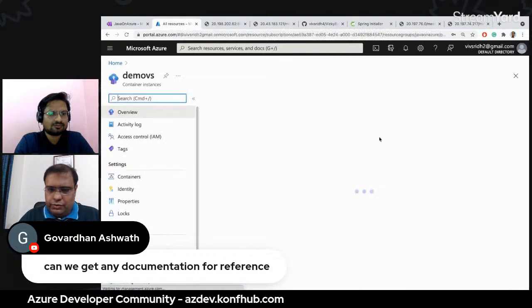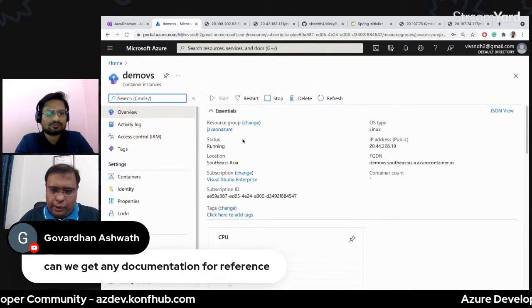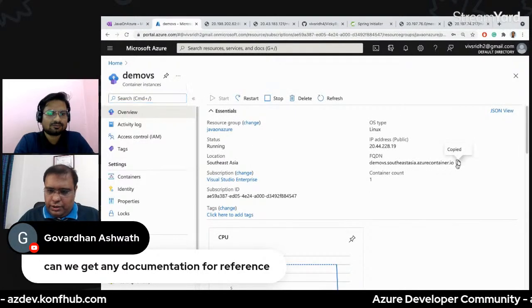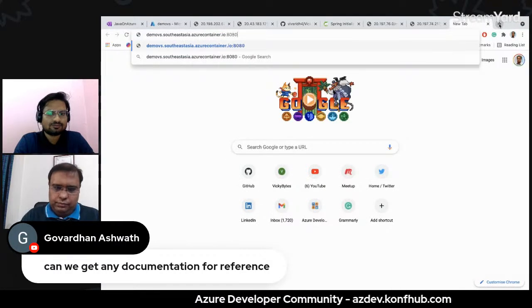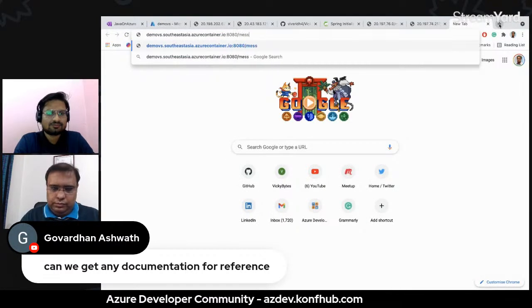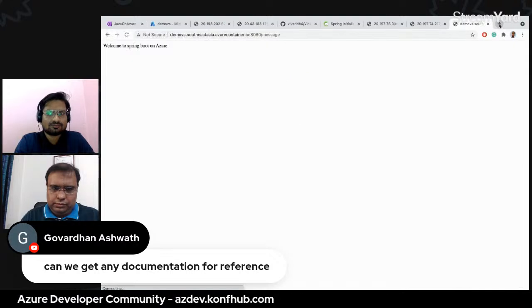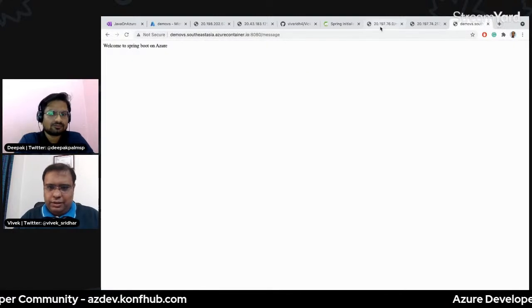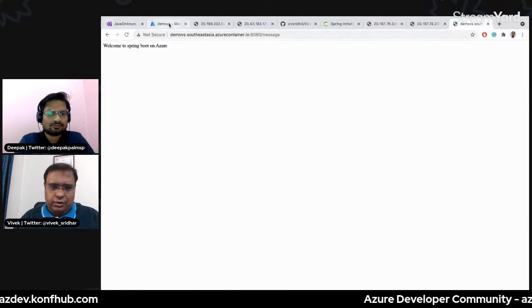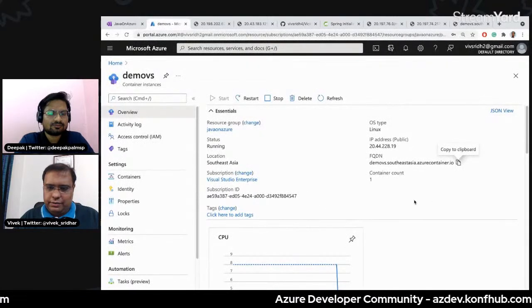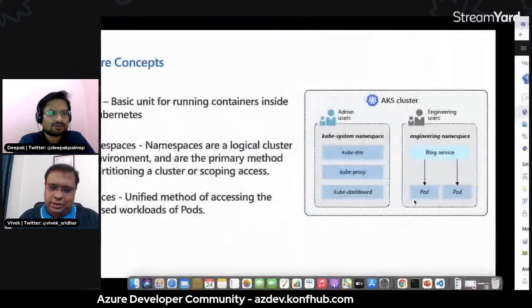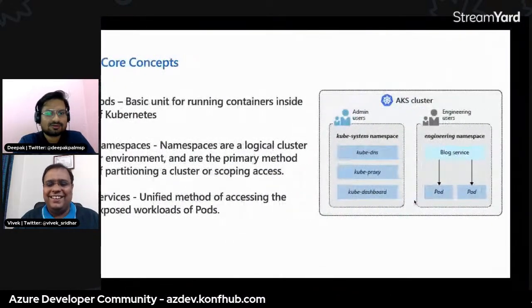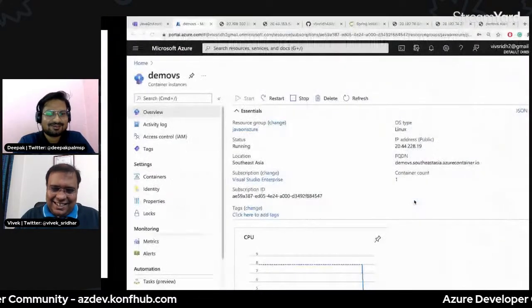Go to my resource. Anyways, yeah. So here, my image itself is something wrong. It's not building it. Oh, I know the mistake. This is Java.